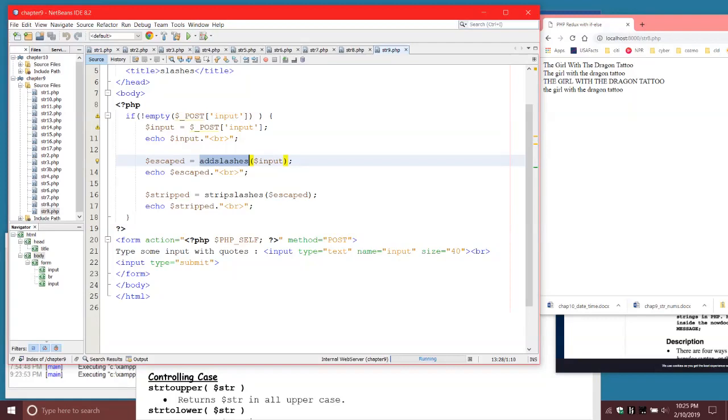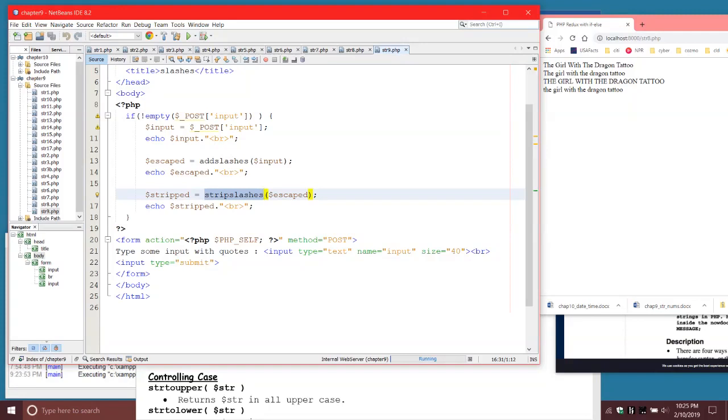This is something that you should do if you're going to save it in a database. You don't want to save quotation marks or special escape characters in a database string. And so we're going to use addslashes to escape them. It'll escape those control characters. When you're reading it back again, you can use stripslashes to get the slashes out again.